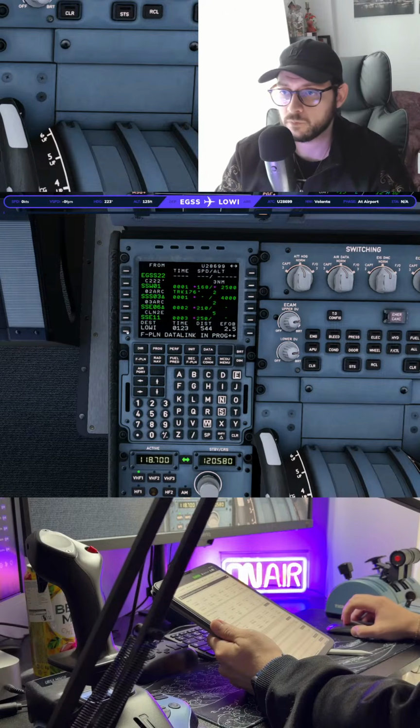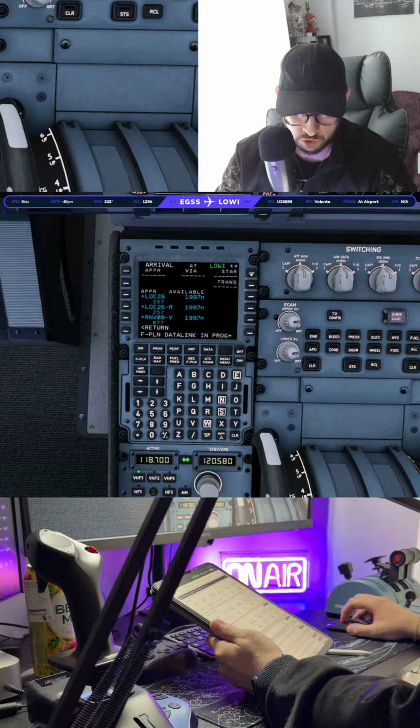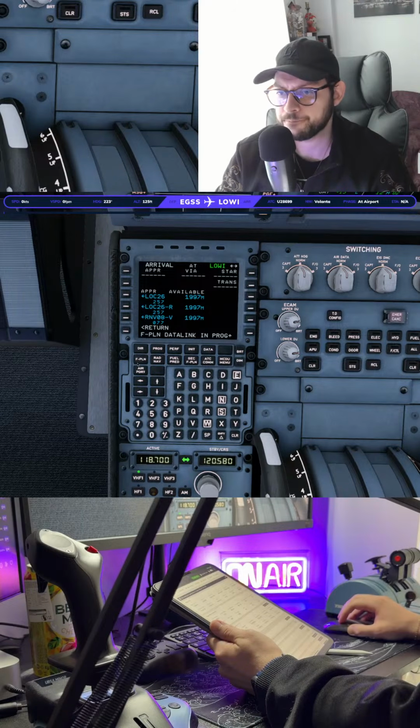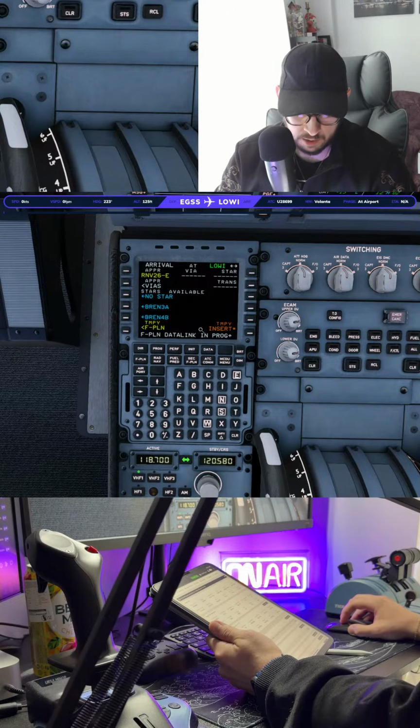Okay. Let's put our arrival destination in. So we are inbound toward runway 26. So there is, okay, that's perfect. We'll go with an RNAV into 26 via Maddie 1 Bravo.